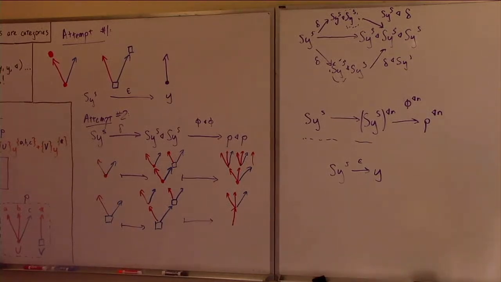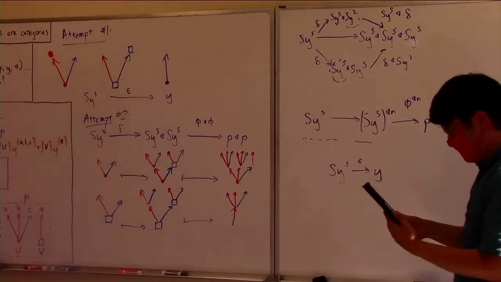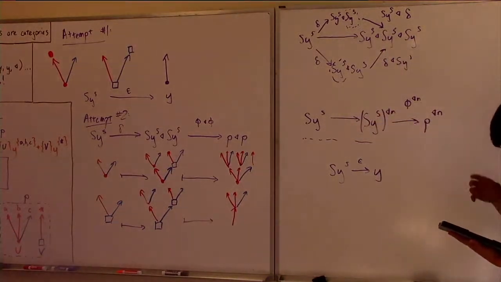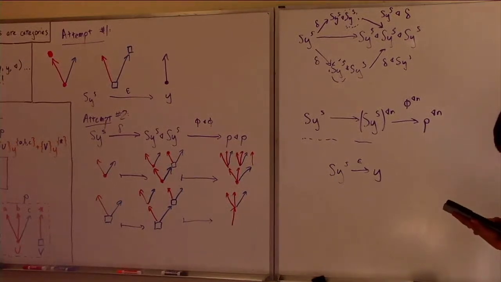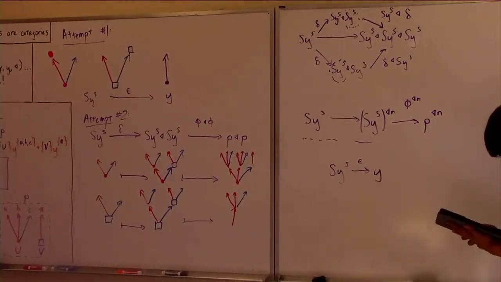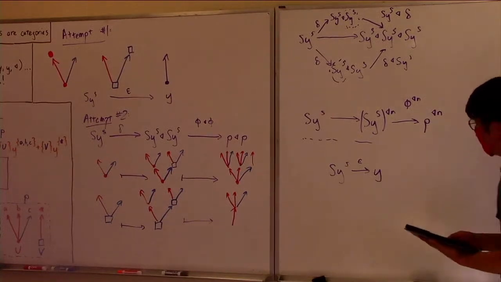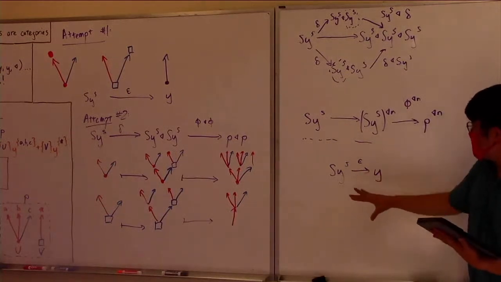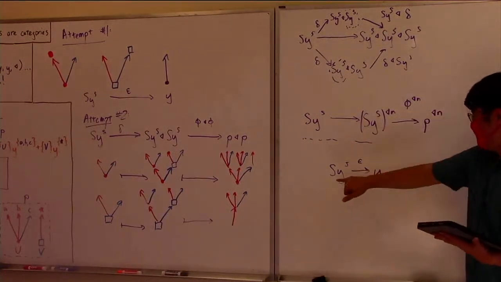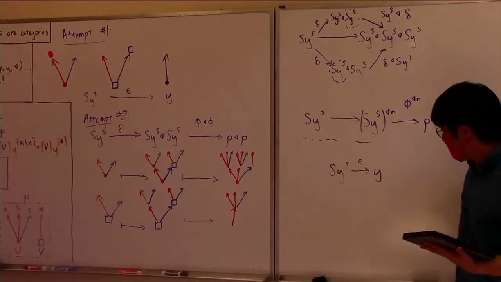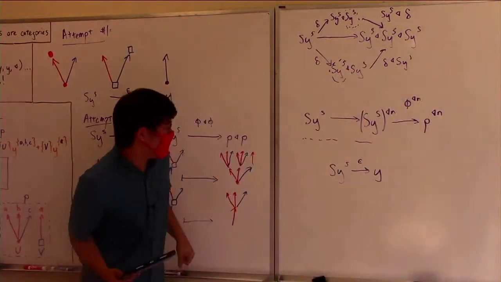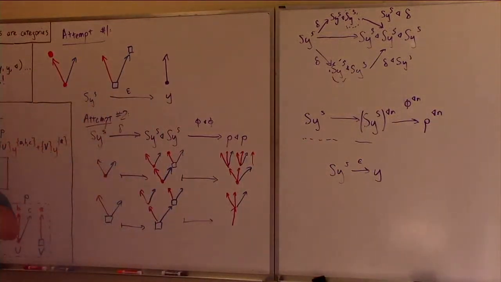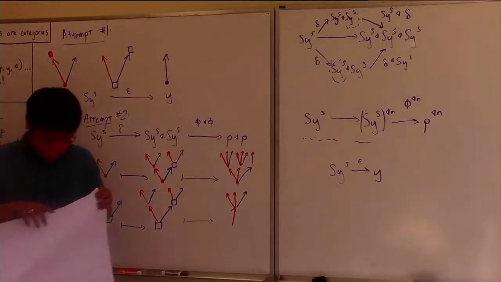So you can tell probably at this point that there's something I'm teasing here with all of this, which is that there's this particular structure. There are these particular properties that sy to the s satisfies that lets us add this extra structure on it. A map from sy to the s to the monoidal unit, to y, and from sy to the s to sy to the s composed with itself, this delta here, in a certain compatible way.